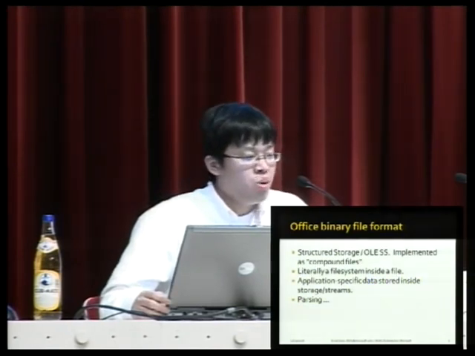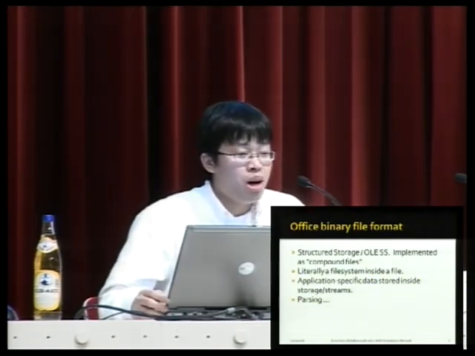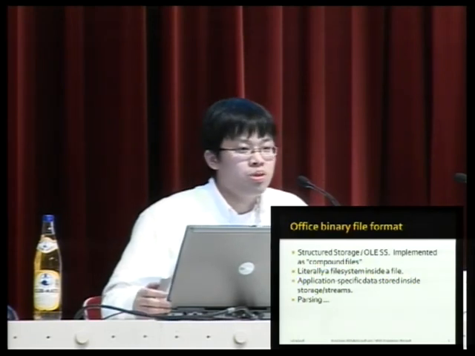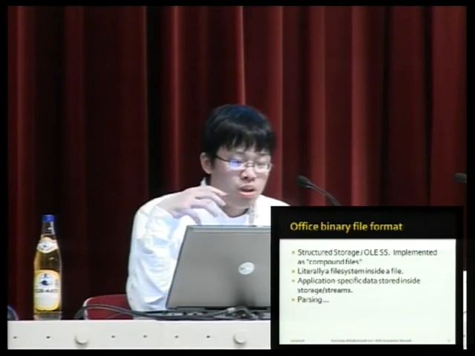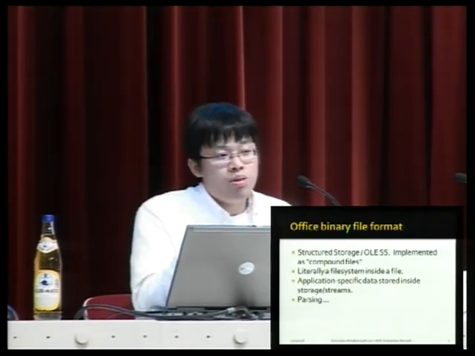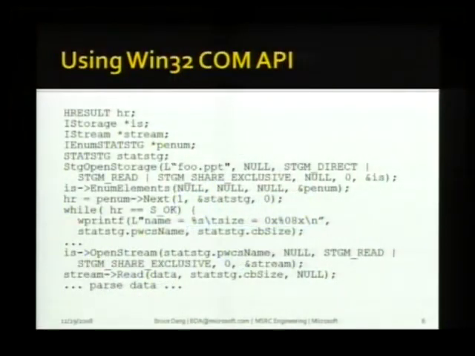And this is why we have a COM API to deal with these files. Before I go on, OLESS files are not only used by Office. MSI files and a lot of third-party applications use these too, so it's not just Office. Most people shouldn't be writing their own OLESS parser, so we provide a COM API for you to do that.